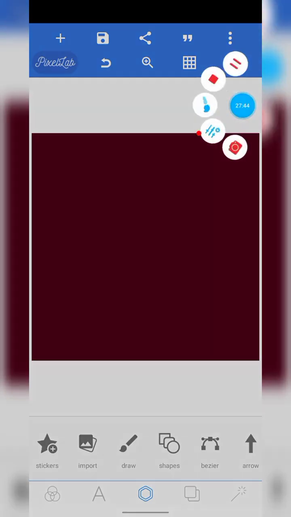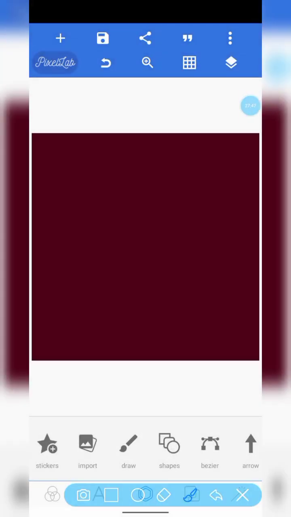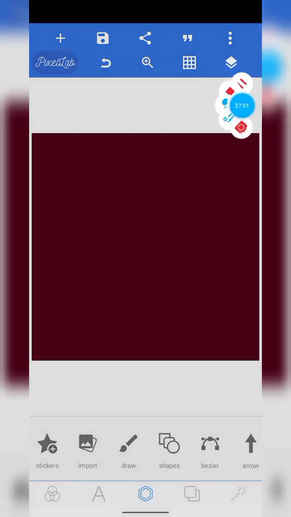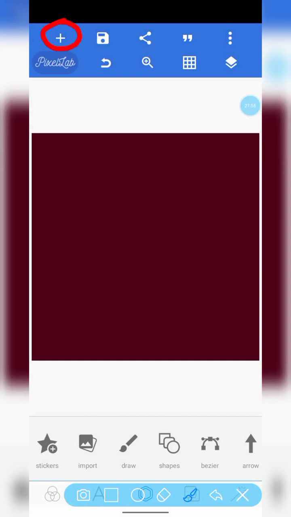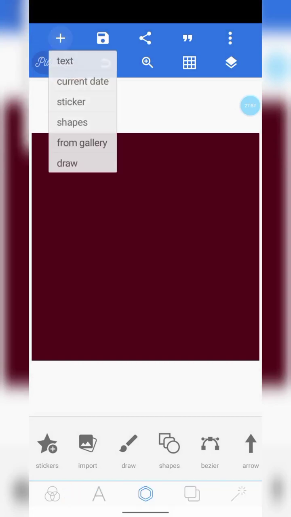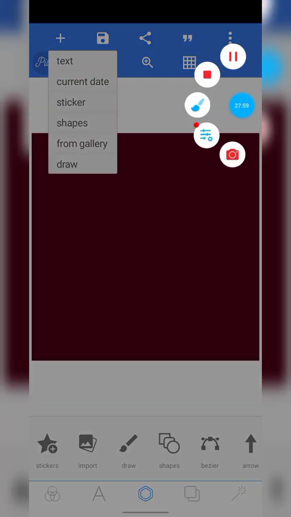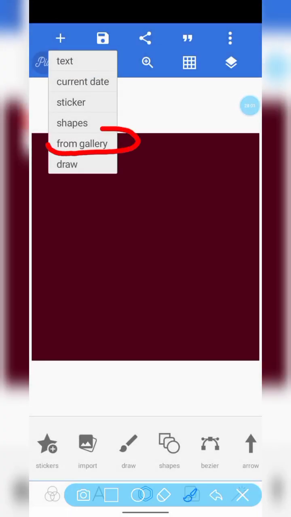So there's two ways you can actually bring in images into your Pixellab software. Either you use this or you use this place here. Just click on this plus icon here. So let me just talk about this. We are not there yet, but let me talk about it. If you click on from gallery, then you bring an image into your Pixellab software from your gallery. You get my point now? And it is staying on your design.